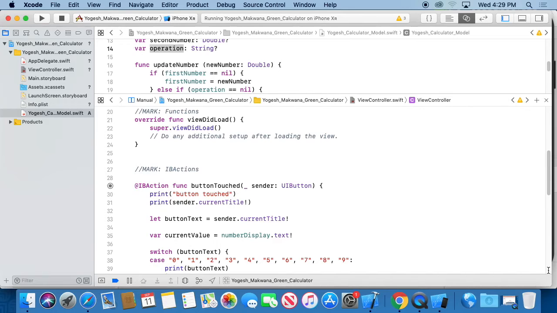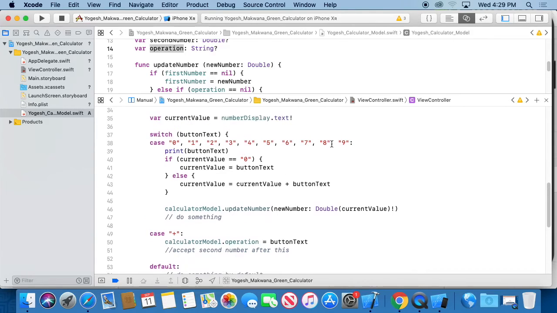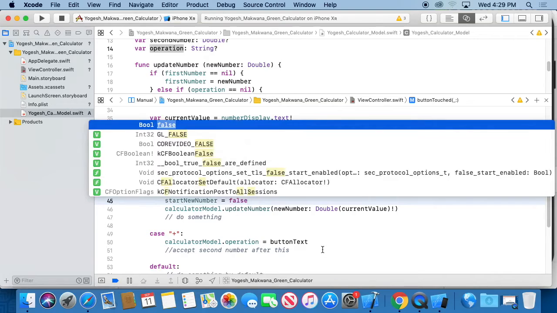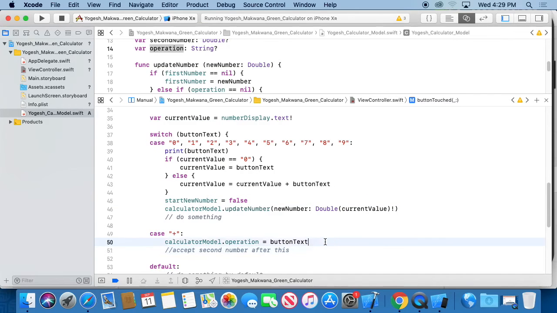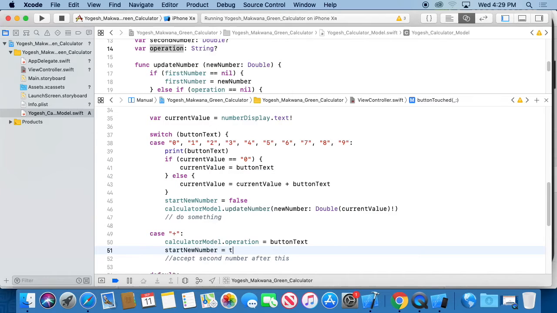So in this case, when these buttons are being pressed, here we will set start new number to false, and over here we'll set it to true. So after an operation, start a new number.